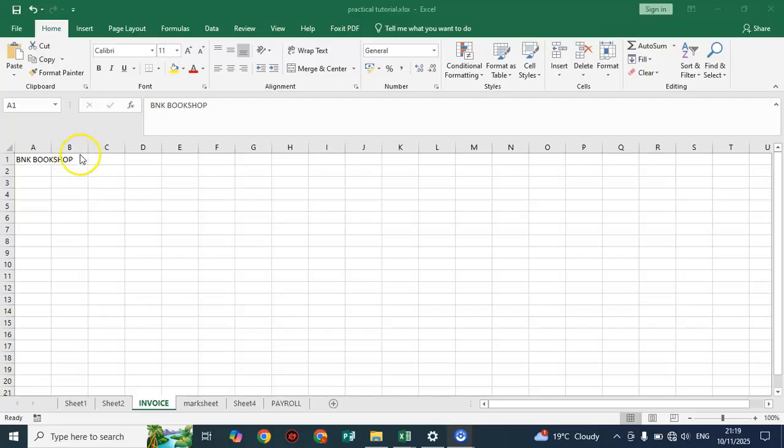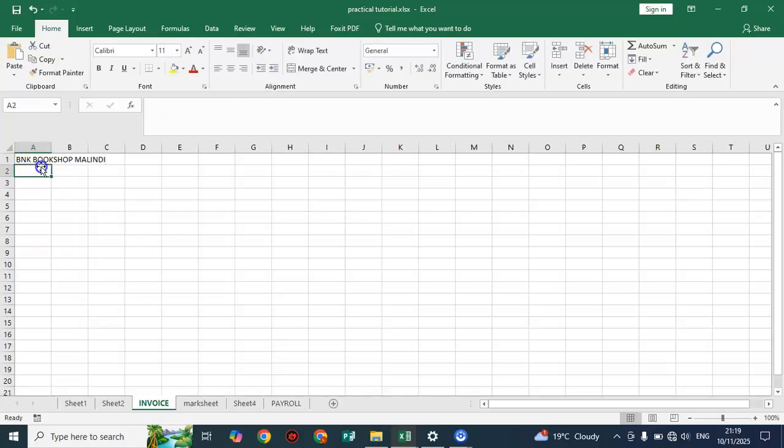So let's go. I want us to have a name of our business that we will define up here. We are calling it B&K Bookshop, maybe in Malindi, so we will just say Malindi.